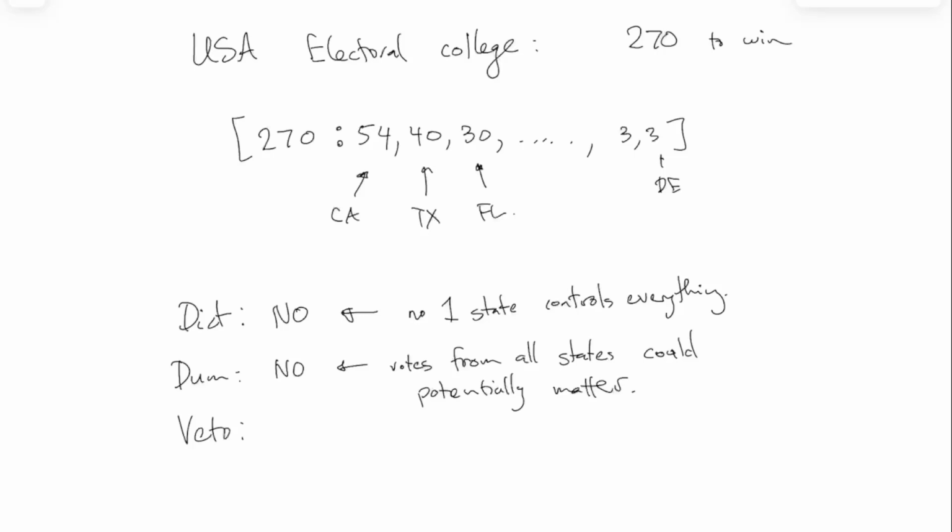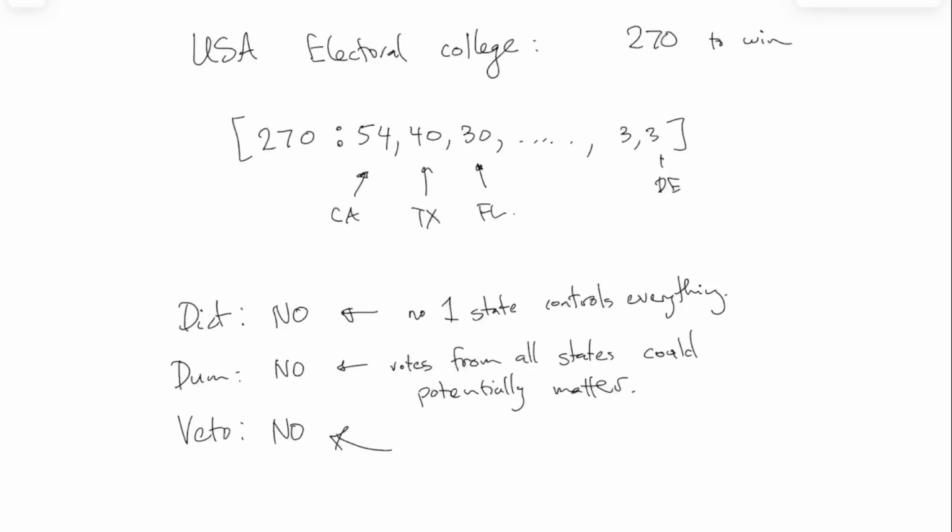And what about veto power here? You should be thinking about California. Remember, veto power means, say in the case of California, it would mean that you must have California on board in order to make it to 270. Is that true? The answer is no. So this one also is a no. And these are all, I would say for the sake of American democracy, a good thing that all of these answers are no here.